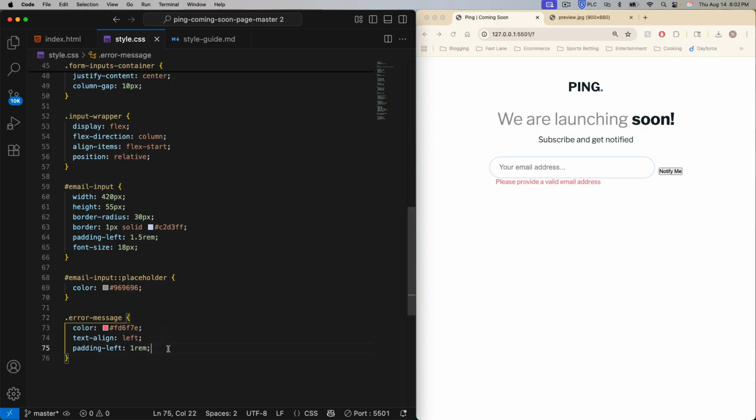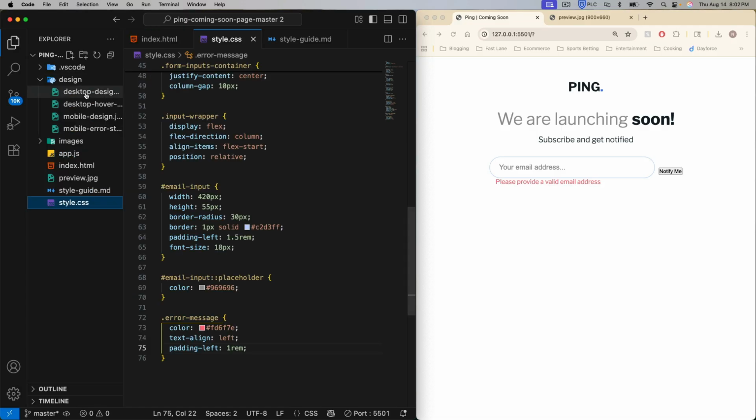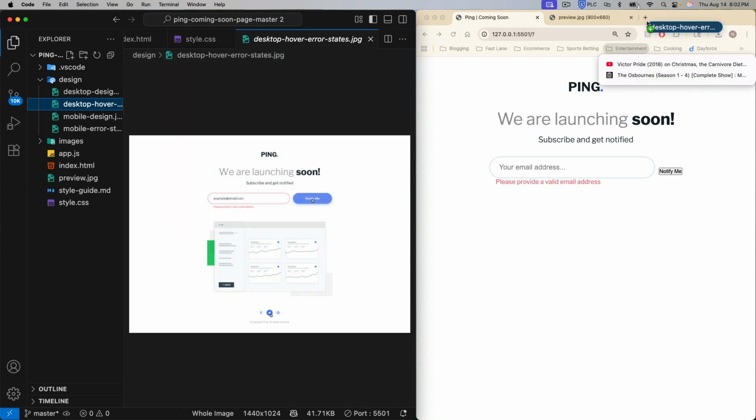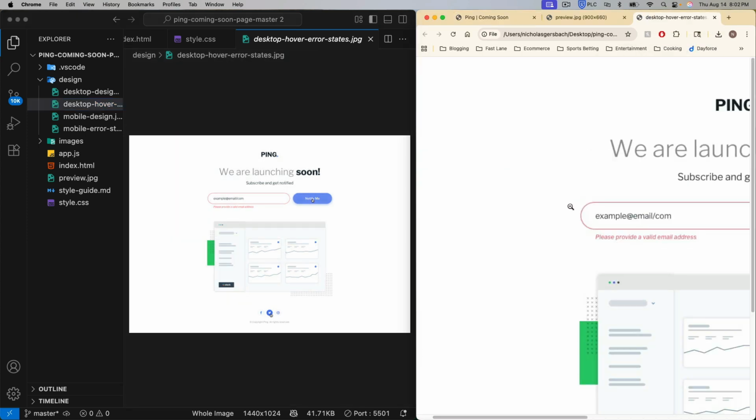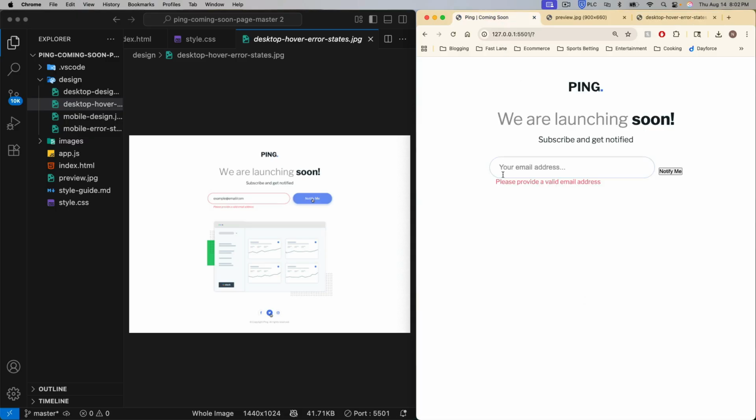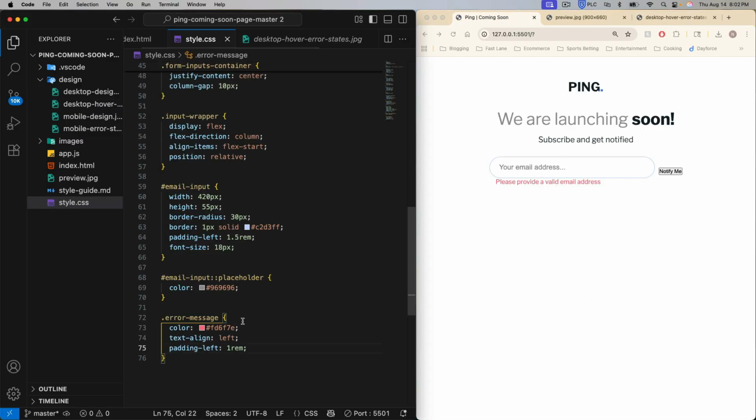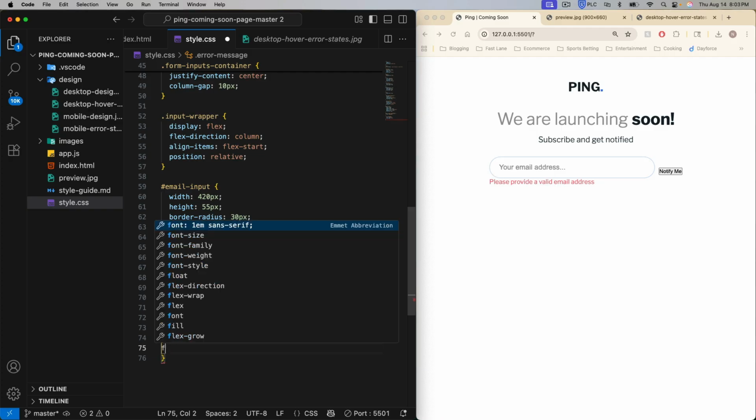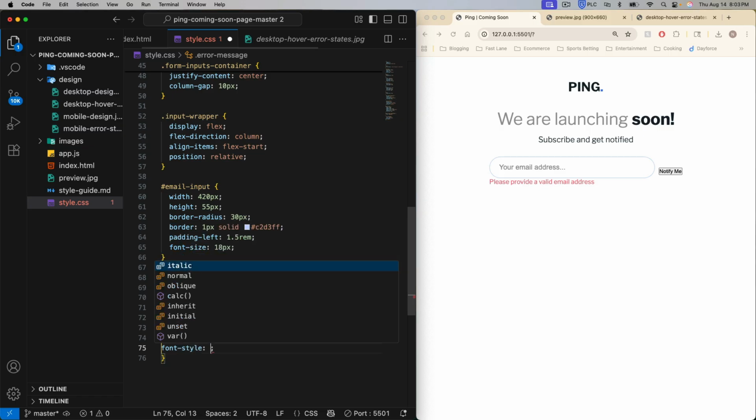And then we're going to make the text italic because that's how it is in the error message. If we zoom in, it looks like it's italic. See how it's over here? See how we're making it over here? And we can actually push this over a little bit more. Actually, we'll do that with absolute positioning. So let's get rid of the padding left for now. Let's do the font style. Say font style italic. There we go.